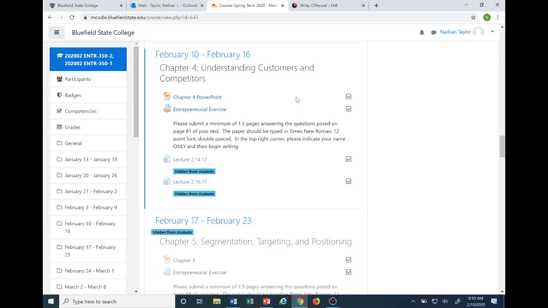Today we're going to be starting chapter 4. My plans are to try to get through it this class and on Wednesday, and then once again on Friday have a lab day. I'm not sure if we'll get through it all today and Wednesday, but if not, we'll get through it early on Friday and then spend the remainder of the time in the lab to work on the entrepreneur exercise or on the entrepreneur marketing plan.